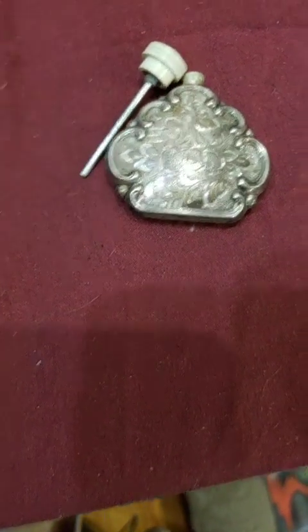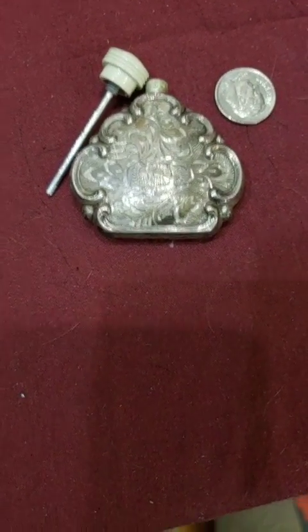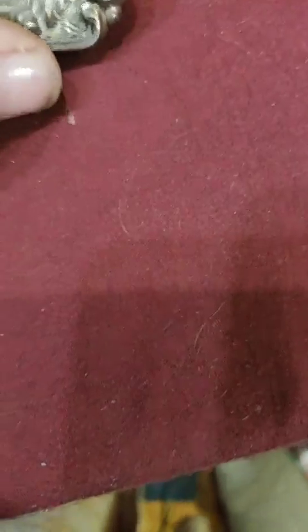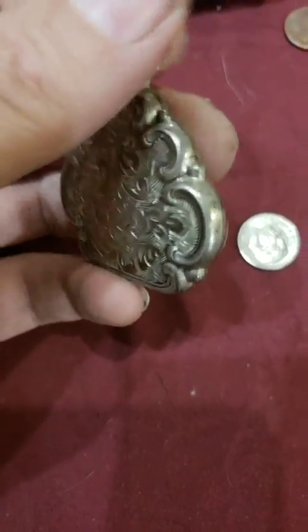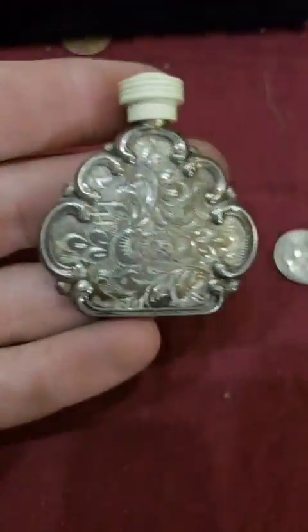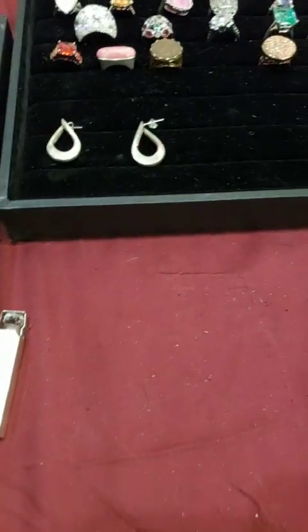Jeff, are you in? Are you out? Look at the size here. So you know, it's not tiny. Out, Robin Crossland. You got yourself a beautiful perfume snuff bottle that I just found the hallmark here at Go Live Auctions. Can you believe it? Believe it or not, Robin, you got yourself a nice thing for $50. Thank you so much. Robin Crossland, $50. The silver perfume bottle.